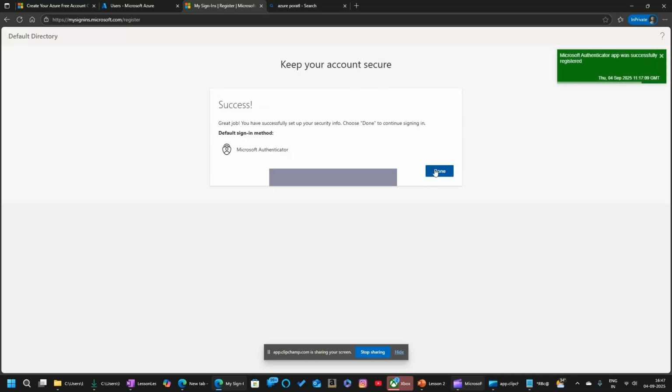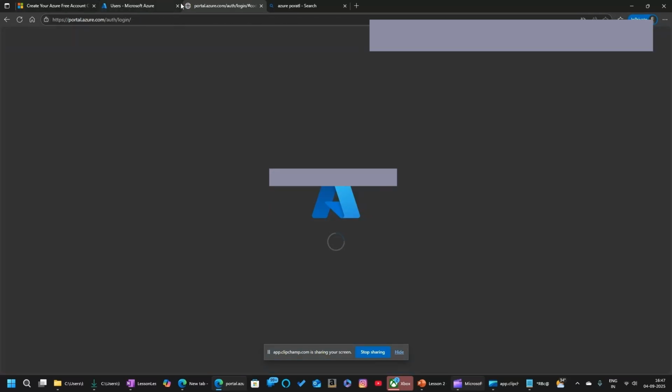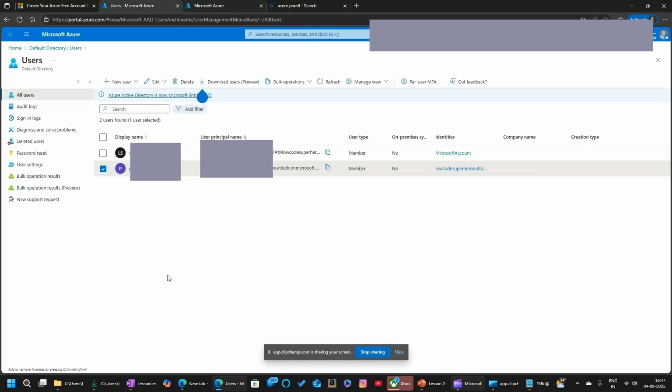So what we have done right now is we created a Microsoft account, and we used the Microsoft account to create an Azure account. Once you created an Azure account, you can go to Entra, and you'll be able to create a new user. And that new user's name is Power Apps user. You can call this new user whatever you need, but this is the user who we will assign Power Apps license to. And I'm just going to click yes, stay signed in. So we have two users right now.